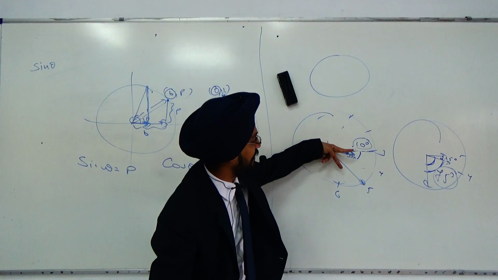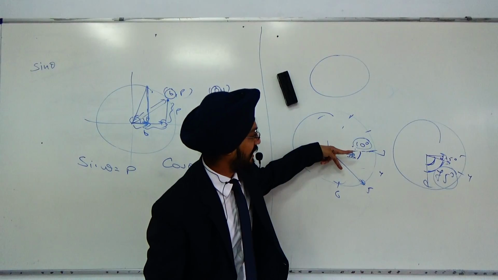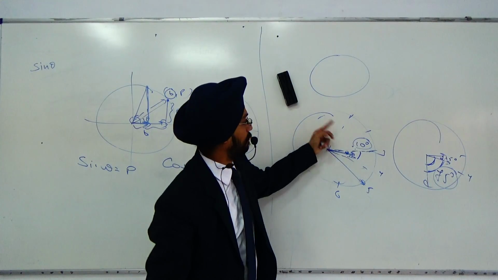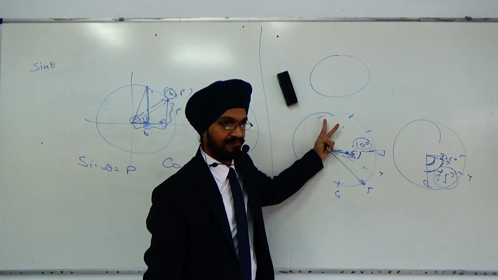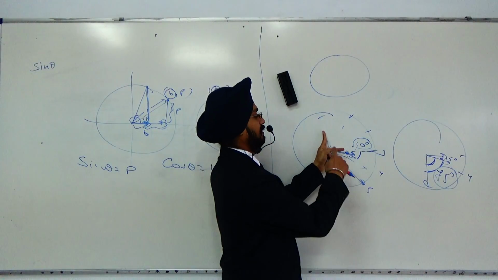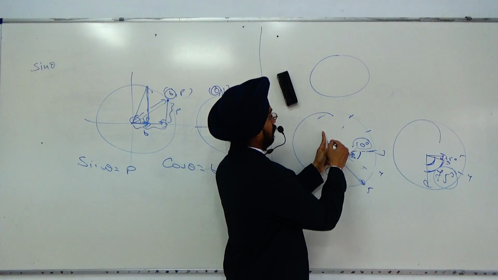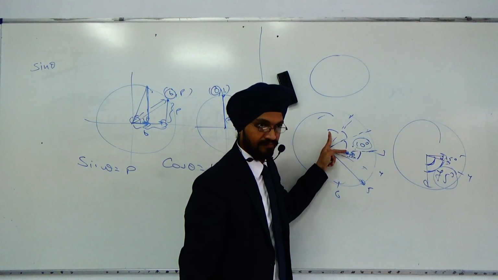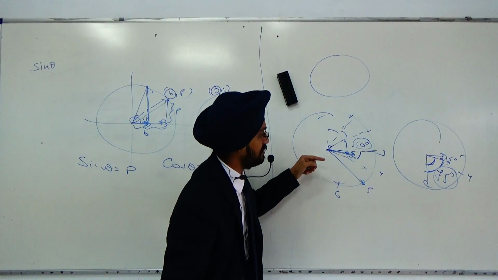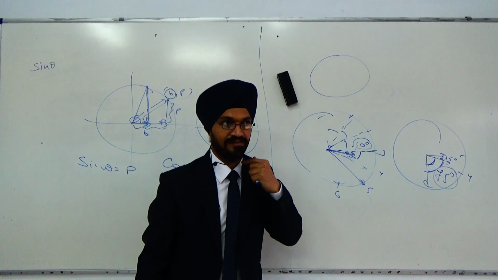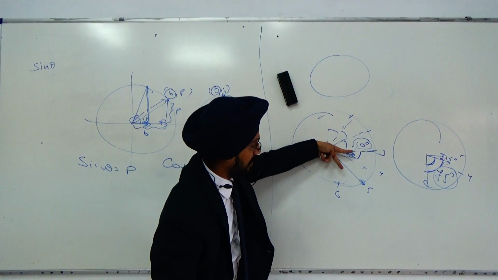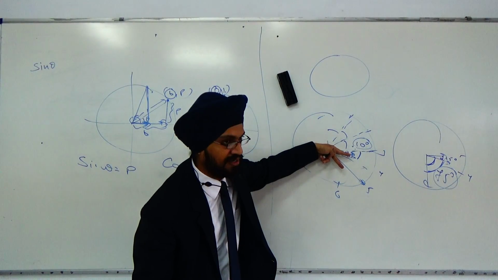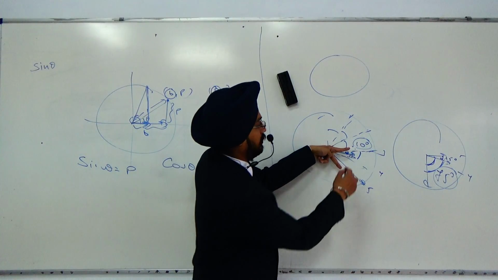Beta, if it had been at 3, then the angle would have been 60. Between 3 and 4:30, between 4 and 5:30, in every step, the angle is 30 degree. Because 90 is the angle when the time is 3 o'clock. Now, all are equidistant. So this should be 30, this should be 30, and this should be 30. Is it clear? So if the time is 3:25, the hour hand is at 3 and the minute hand is at 5. If it had been at 3, then the angle would have been 60 degree.